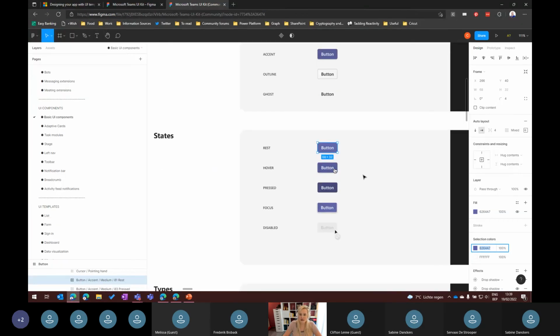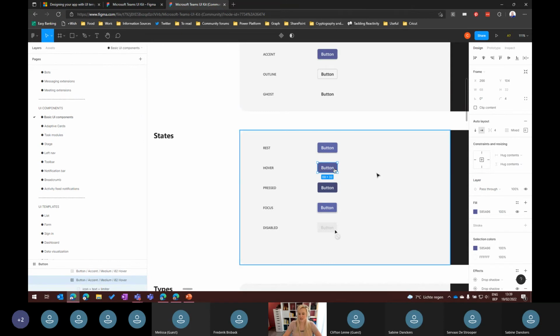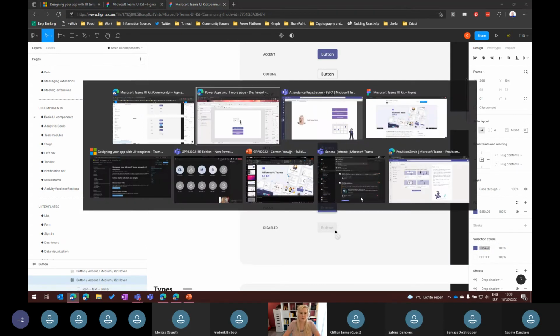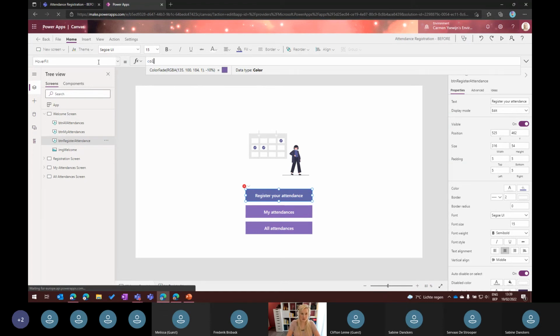And then going back, of course, I have the fill when I'm hovering over the button, which is different. And this is where it gets a little tricky. So I'm going to copy this color code as well, and then put that in the hover fill property, color value, and then that color code.